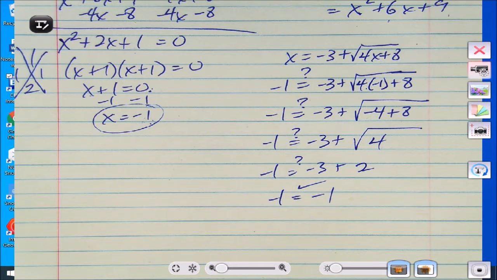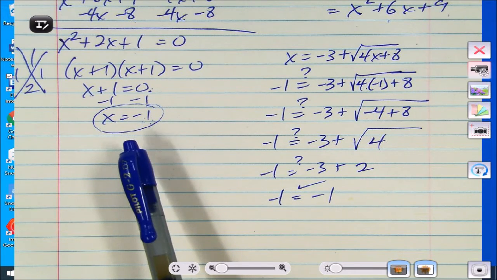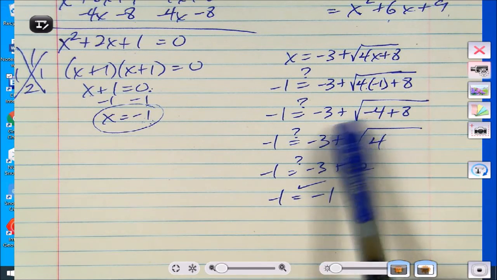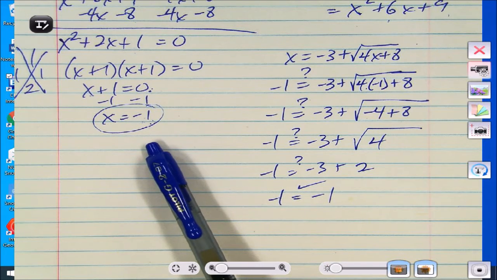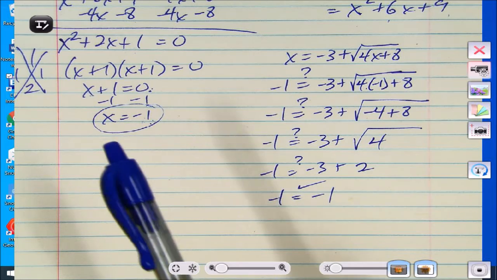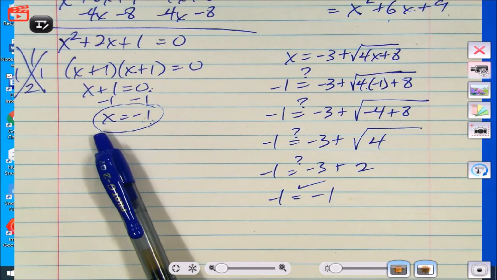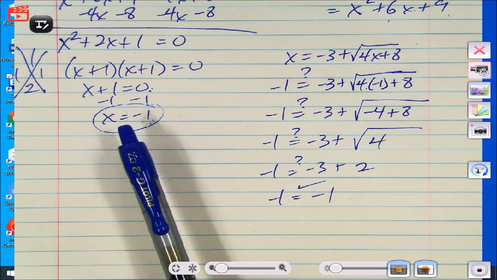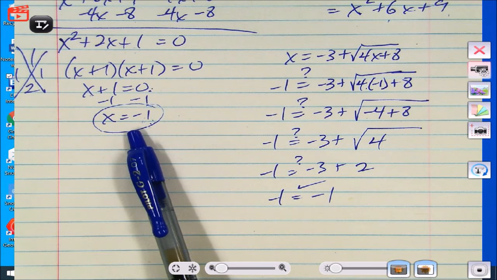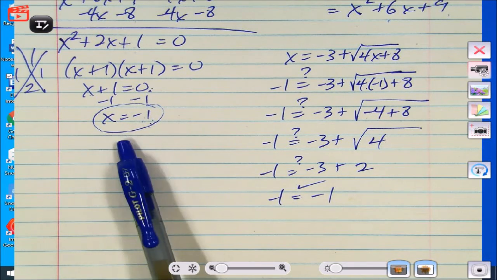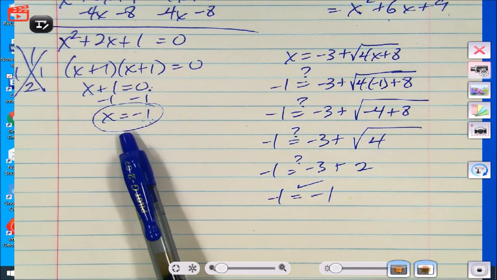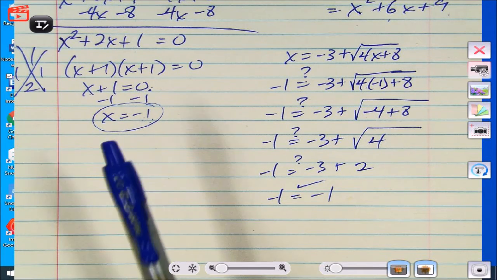The next question most students or many students ask is, do I have to check my answer? All right, here's how I'm going to answer that question. If the answer you get is the actual answer and you don't check the answer, you have full credit because I'm only looking for the answer. But if the answer you get has to be rejected, now you lose half your points. You understand that? So let's say x equals negative 1 doesn't work. Now you have got the answer wrong because you still chose to say x equals negative 1 is the answer. But if x equals negative 1 doesn't work, then the answer is no solution.